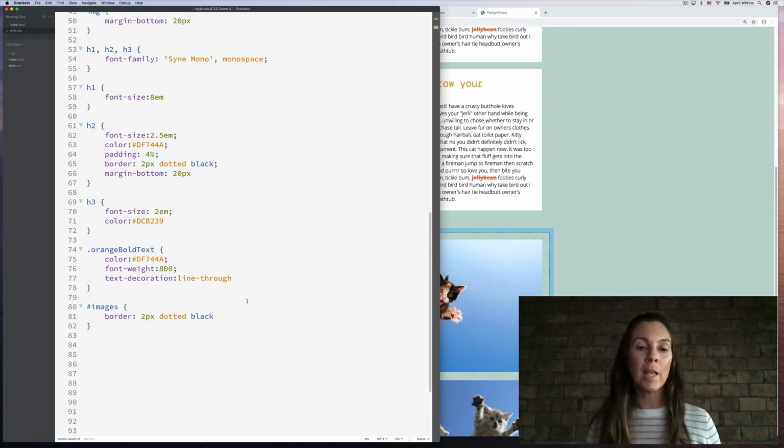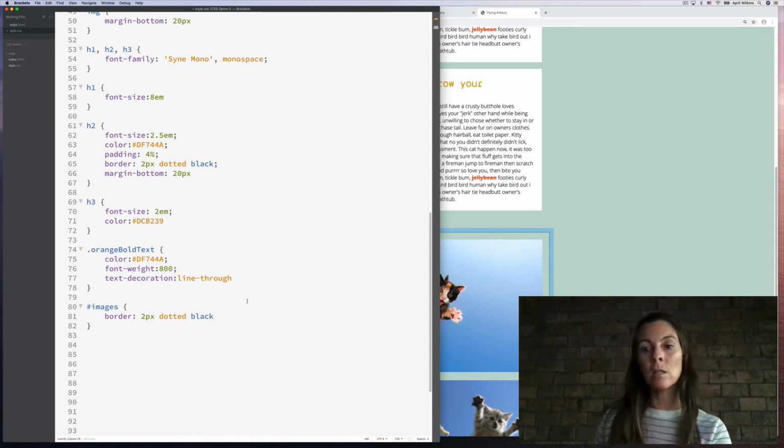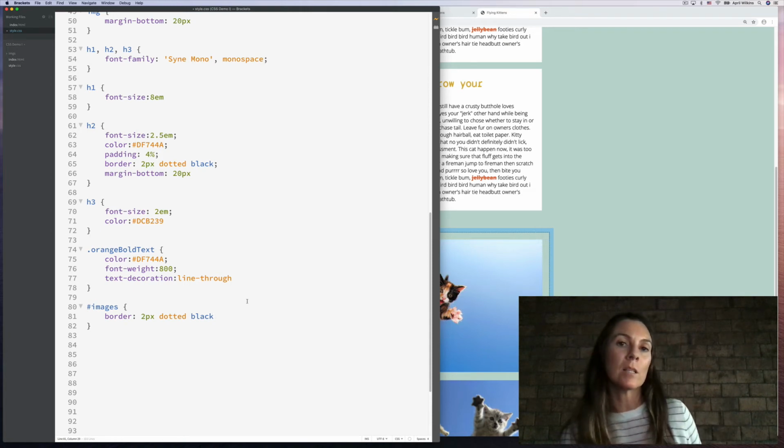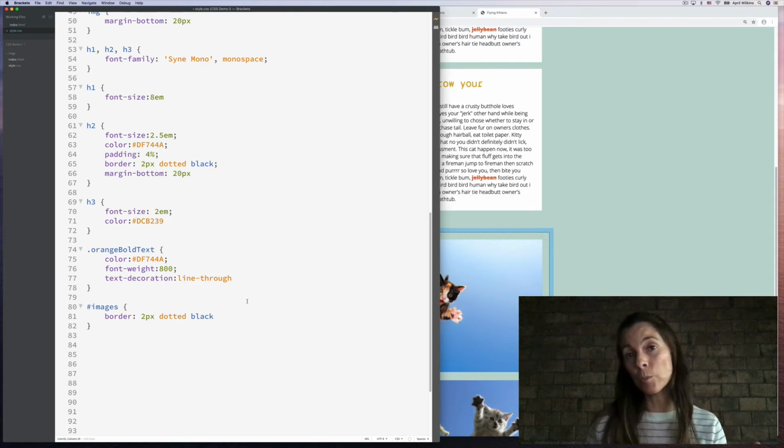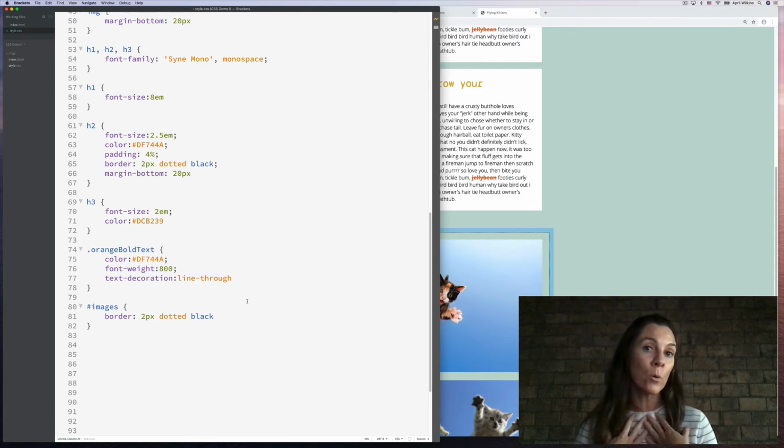For example, if I had 7 sections, I might want to just go ahead and add the ID attribute to each of them and call them section, ID equals section 1, ID equals section 2, ID equals section 3. So even if I'm not using the ID to style in my CSS, I can still use that ID attribute in my HTML to distinguish between the sections for my own readability.